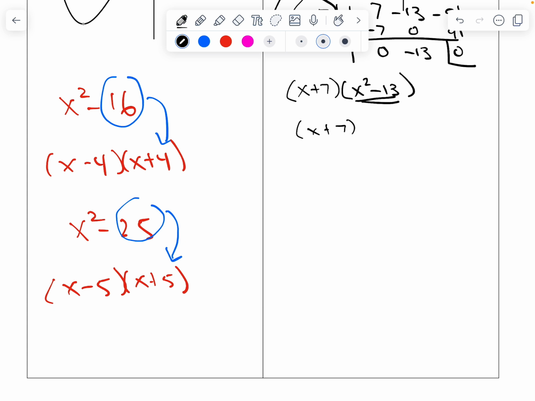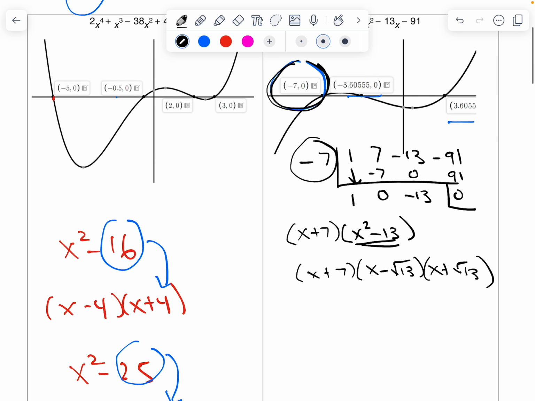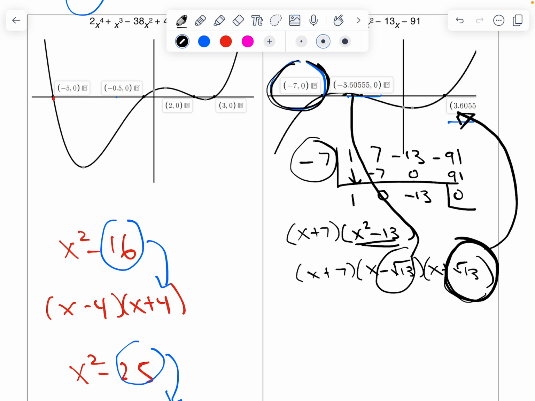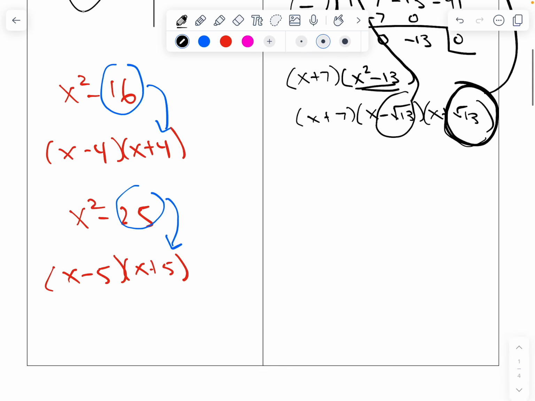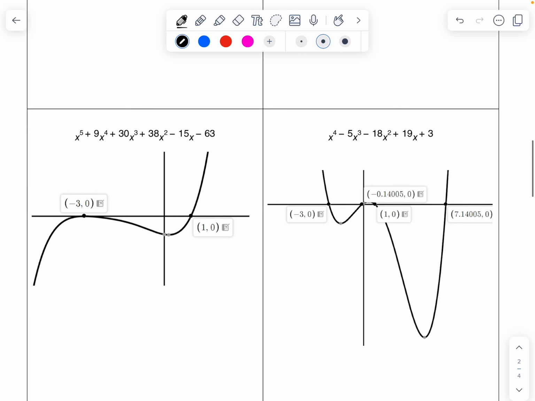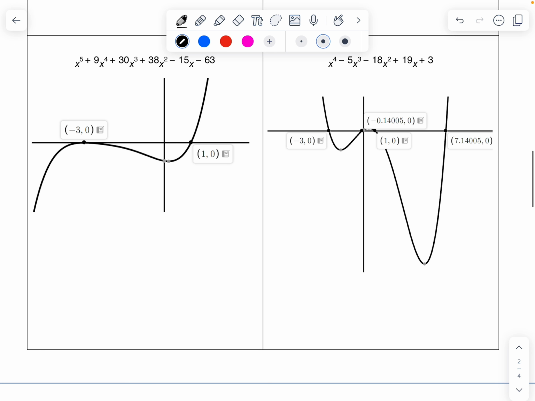Now, the square root of 13 is not a nice number that we can write normally, so we just leave it as the square root of 13. And that now is fully factored form. A good thing to do is to grab a calculator and hit the square root of 13. You're going to end up with 3.6, and negative square root of 13 is going to be negative 3.6. Okay, all right, flip this page over to the back, and let's try some of these ones.